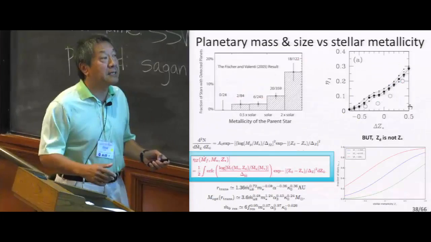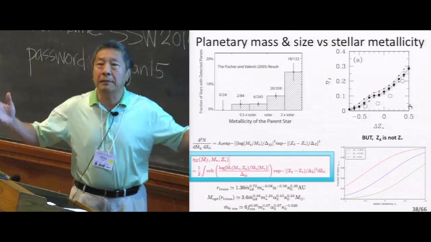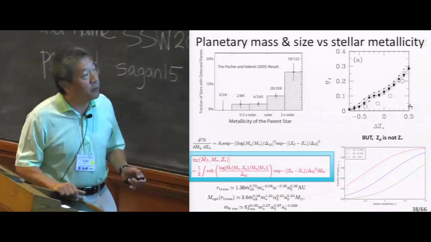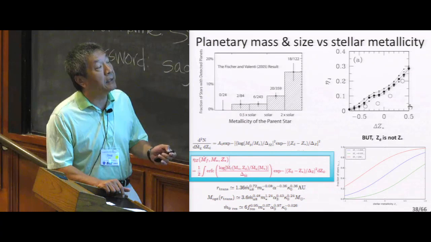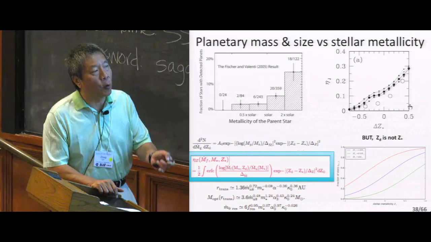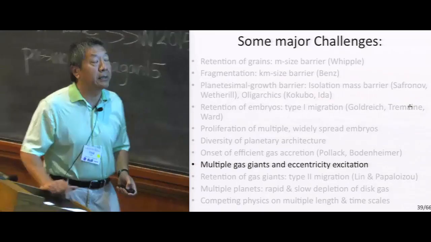But the metallicity of the disk is not the metallicity of the star, okay? We always make the assumption that the metallicity of the disk is the metallicity of the star. They may very well be correlated. There are any number of reasons to suggest there's a dispersion. If you put in that dispersion, and you put in the mass dependence in the m dot, you can actually come up with a distribution, this correlation between the metallicity and the frequency of gas giants, and these are normalization factors. You can change them, and they don't need to be that high, and for different masses and different metallicity. Okay, so this is one way to look at some of this dependence and try to construct a complete picture.